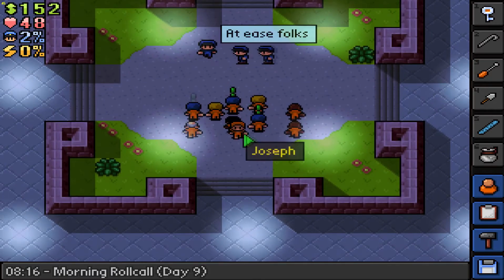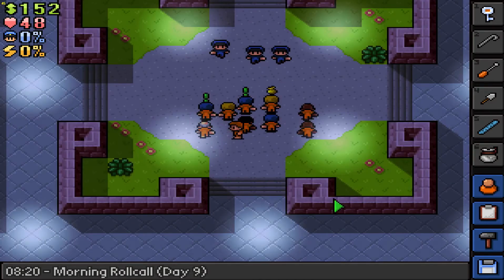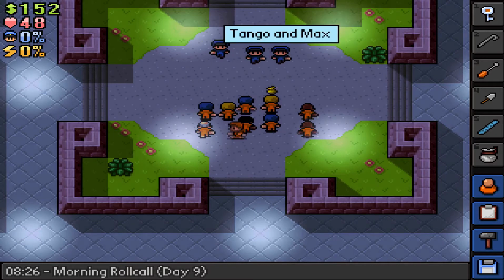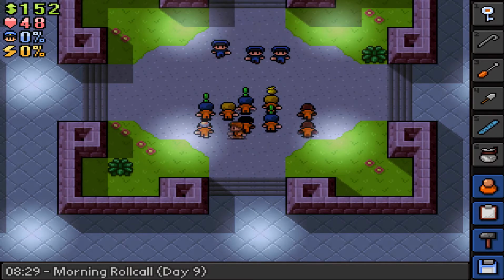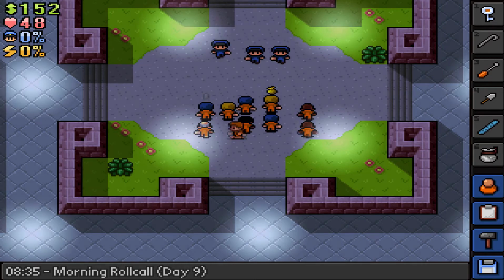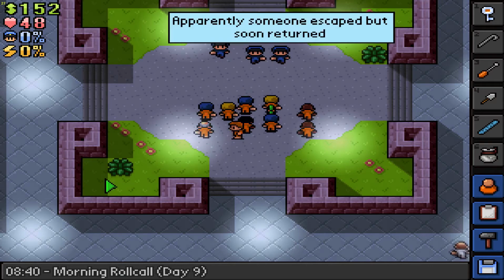No one has any freaking timber. I just want the timber. But we don't have any timber. Oh yeah, I just had a cell search, but I have all my stuff with me. Literally, we need timber and duct tape. That's all we need, guys, is timber and duct tape.